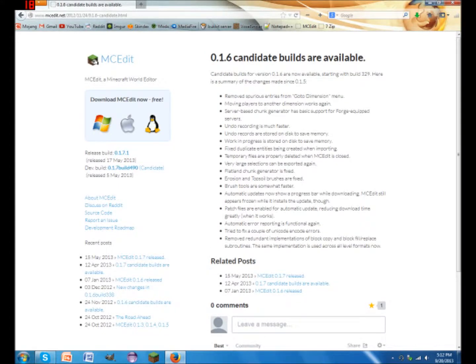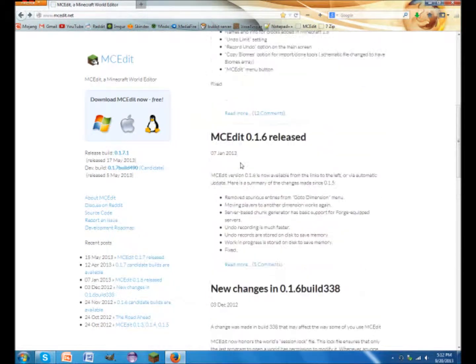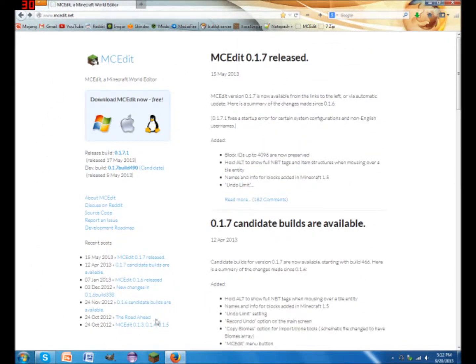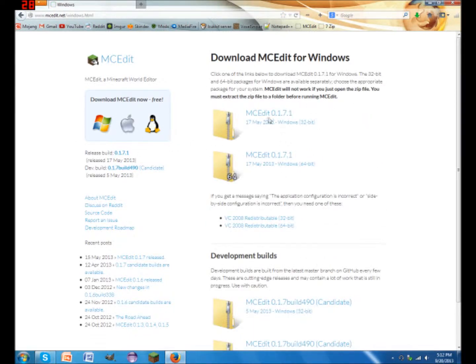But all you need to do, and you can click on one, it has the comments and all the new stuff. But what you need to do is over here on this tab again, you can see Windows, Mac, and Linux. Click on your operating system of choice, and then it'll take you to here. Now, if you have a 64-bit computer, then you could get this one. 32-bit is up here. Other builds are down here.